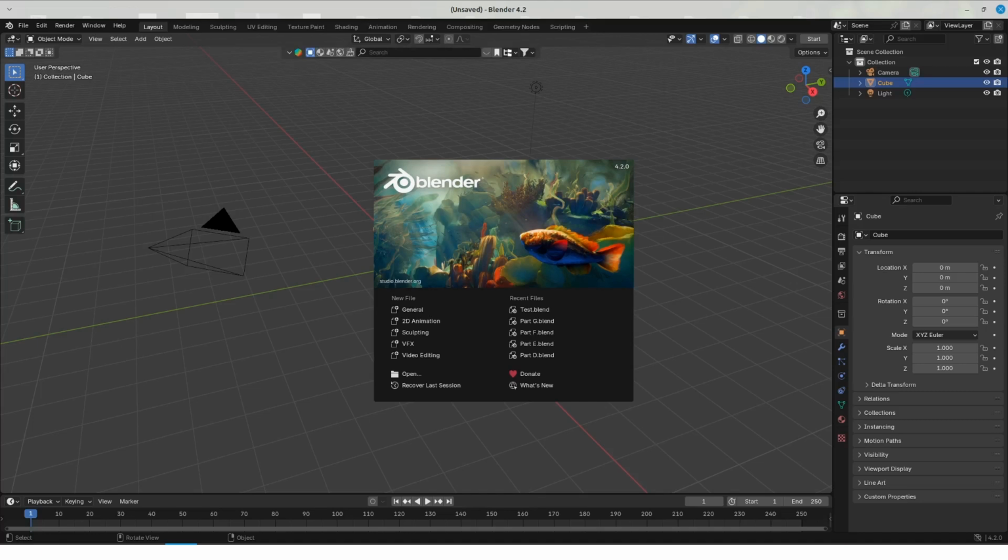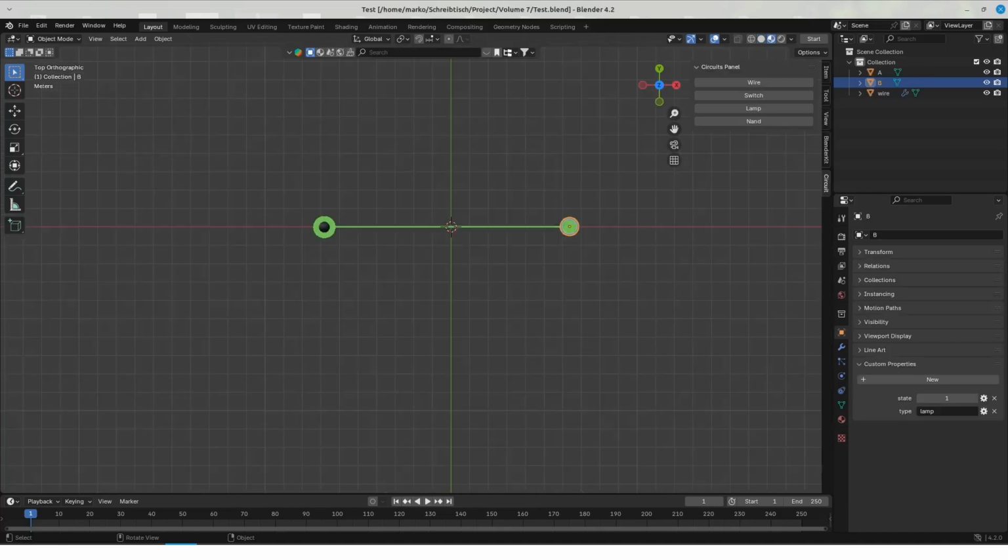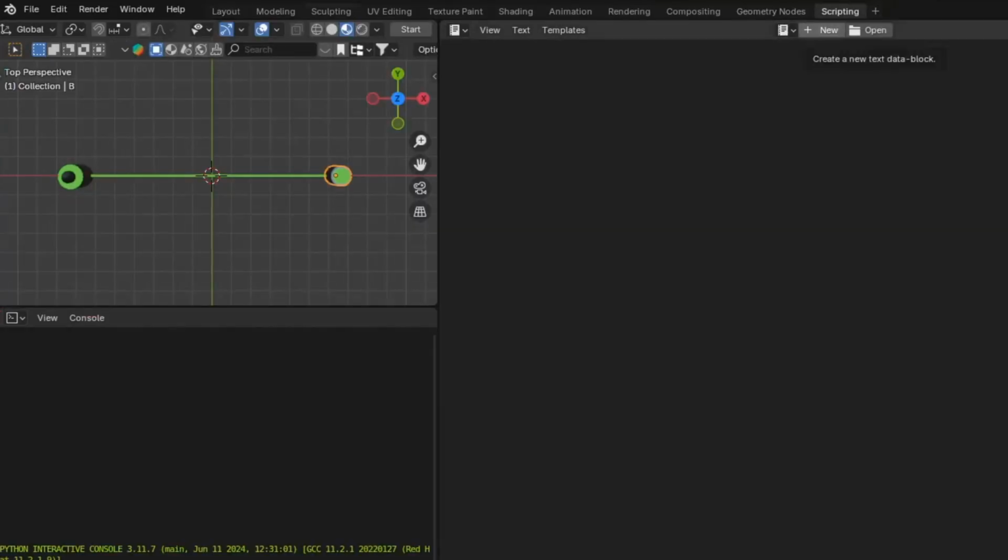Checking the accuracy of our entries is very easy here. There are only two options. Later we will get to know circuits with significantly more variance. We still need a way to test this. To do this, we start Blender and load our circuit. We switch to scripting and create a new script.